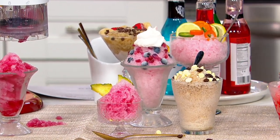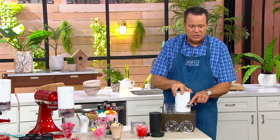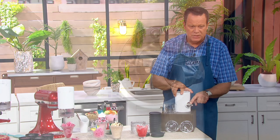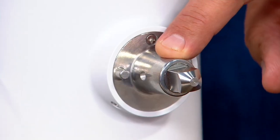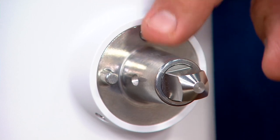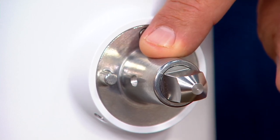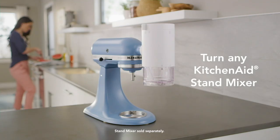So don't miss out on this. If this attachment looks familiar to you, it should, because the Power Hub has not changed since the first KitchenAid stand mixer was invented and made back in 1919. If you went to the KitchenAid Museum and pulled the first mixer out of the museum and plugged this attachment in, it would work. That's what's amazing about this Power Hub. I need to let you know that this is very popular.